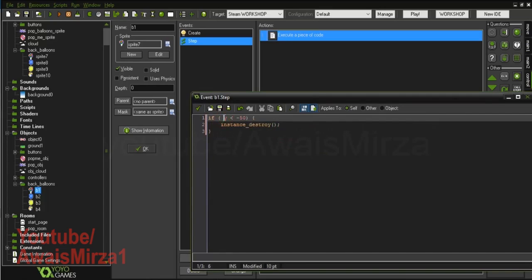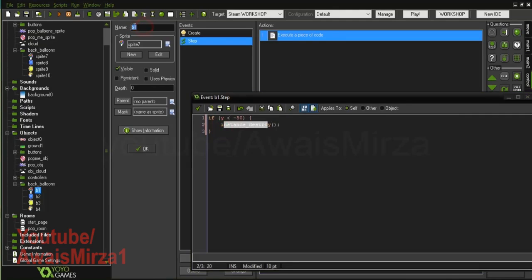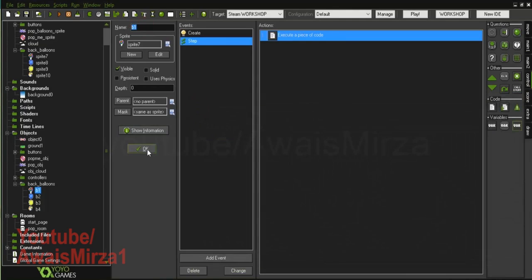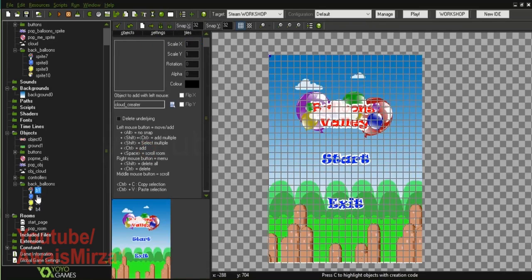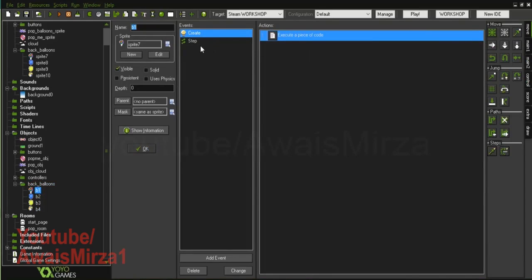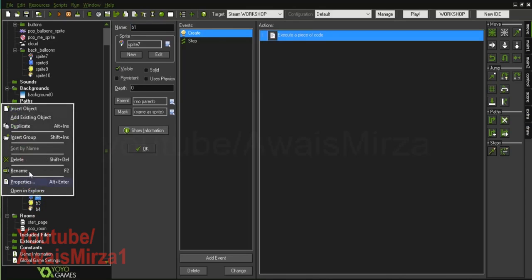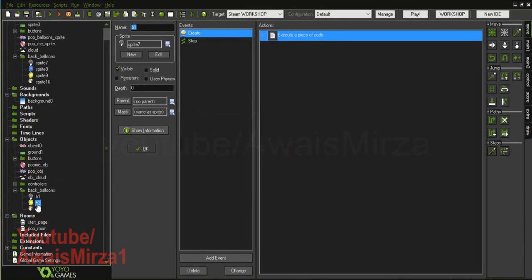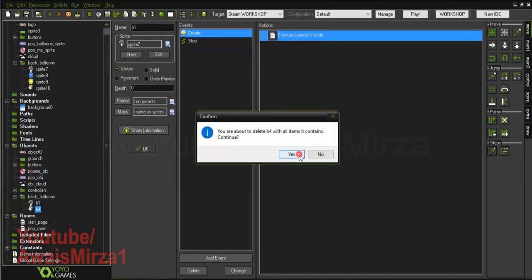All right, whenever our particular object B1 goes out of the screen, meaning goes up, then this particular instance will be destroyed, and this function will be applied to that object that is being opened. Okay, so I will just click on this one. Actually I'm going to delete B2 to B4 because I will duplicate B1, because I have added a few events and actions. I don't want to add all these things again and again for the others, so I will just right click B2 and delete this one, right click B3, delete this one as well, delete this one as well.